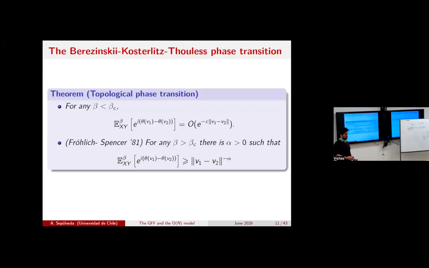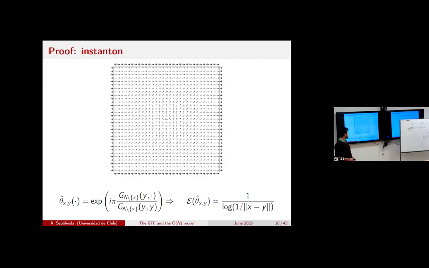Yes? Is dimension 2 the dimension of the box? Or the dimension of the box. Yeah. So this argument actually also works for any spin-O(n) model. Yes, because it's easier. The higher the n, the easier it is to turn around slowly. So you have to be able to turn around slowly.